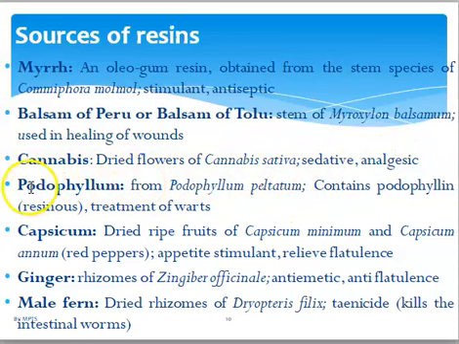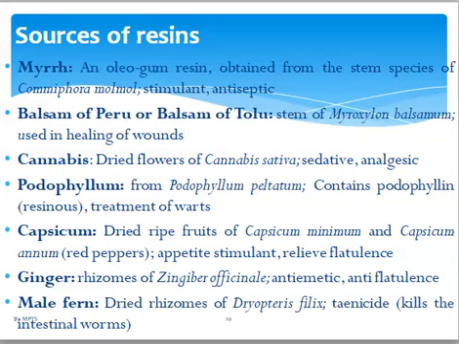Now I want to talk about Podophyllum, from Podophyllum peltatum. This one is used in the management of what? Capsicum comes from the pepper, that stimulant, ginger and so on. So at least ensure that in each class, which we shall be talking about, you know at least a plant source, since we are in pharmacognosy, and you relate it to the use. But then at least you have described some part of pharmacognosy.